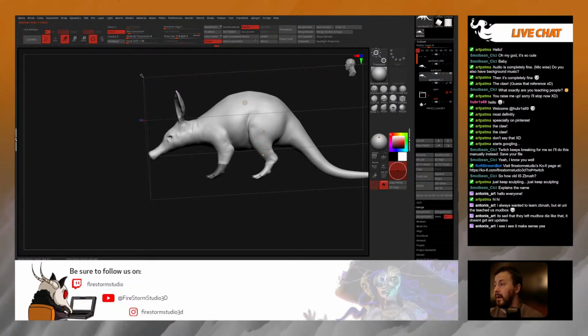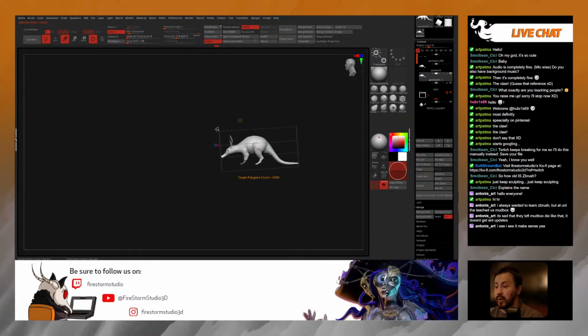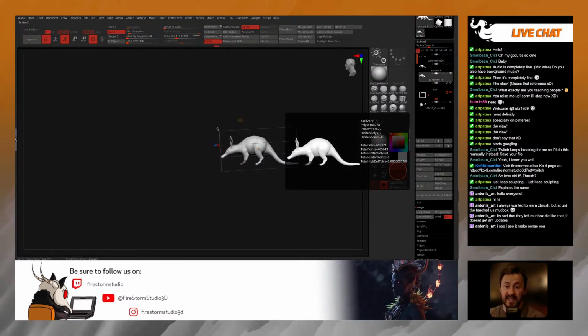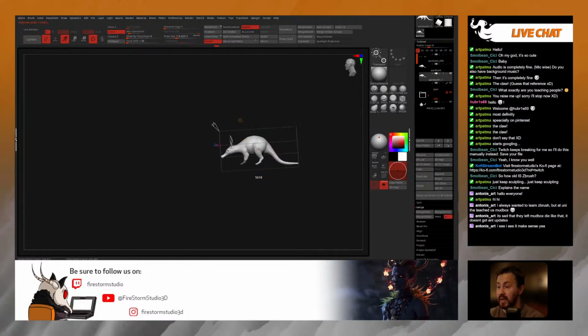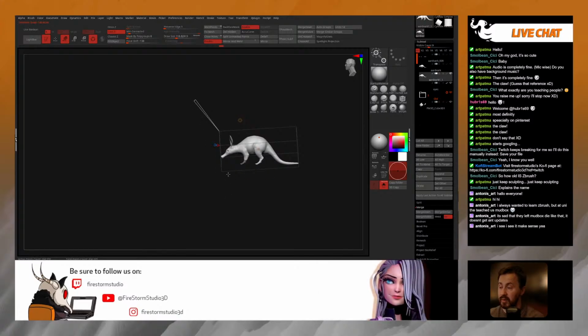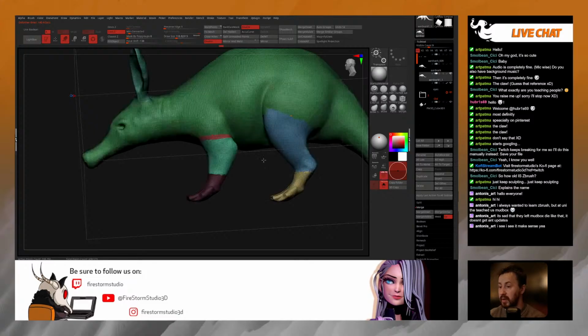If you click on it, you'll get a box that gives you a cone that you can pick a target polygon count for your Dynamesh, which is really helpful. If I grab this cone, you can see its target polygon count is 5,000. Well, my polygon count for this creature is 164,000, right? So I can just move this cone until I'm just over the 160,000 point, release it, and hopefully nothing will have changed.